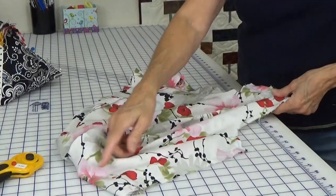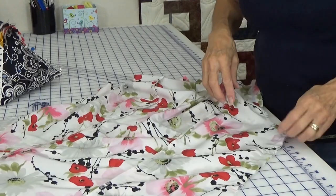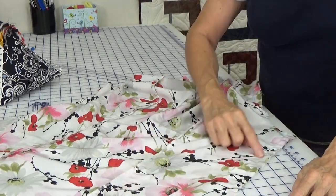I've sewn both the side seams. They are raggedy, raggedy, raggedy. This stuff ravels terrible. So obviously it needs to be serged.